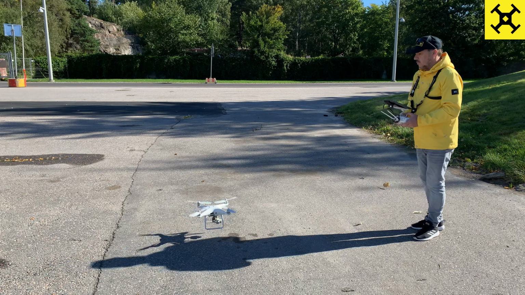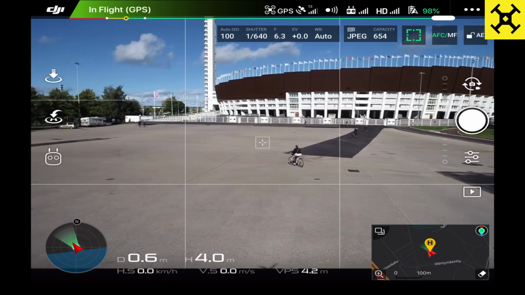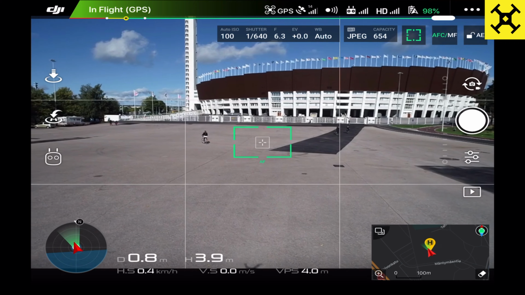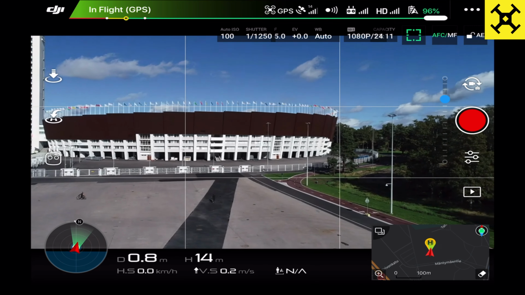So we're good to go. I've done my pre-flight checklist, which you can have a look at here. And we can see that we are really safe to fly now. So everything's been done, everything's been unlocked. I've announced my flights. So let's go.